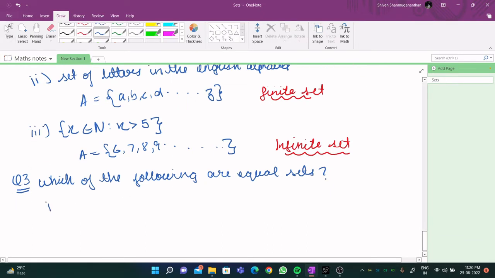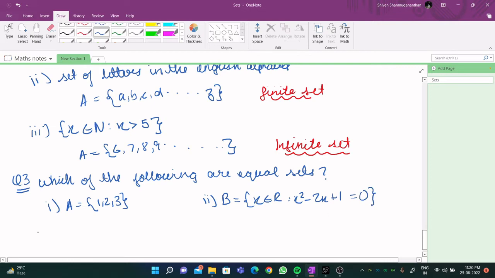There is option 1, A is equal to {1, 2, 6}, and B is {1, 2, 3}. Then we have option 2, P is equal to x belongs to rational numbers such that x square minus 2x plus 1 is equal to 0.